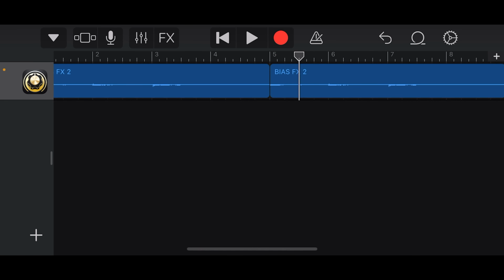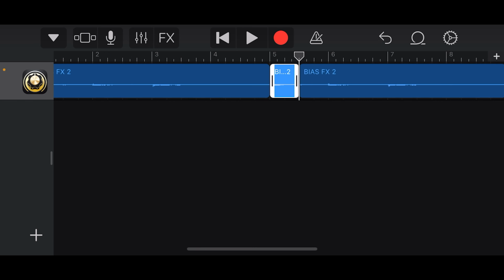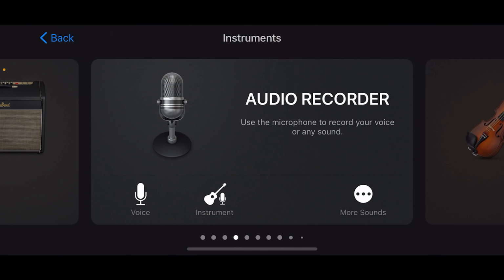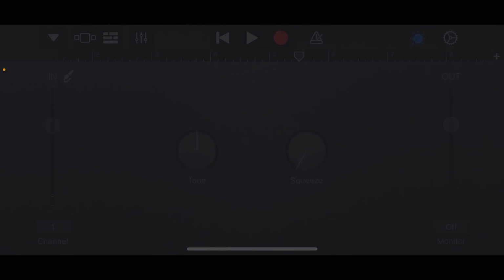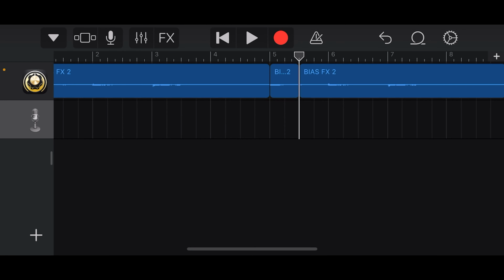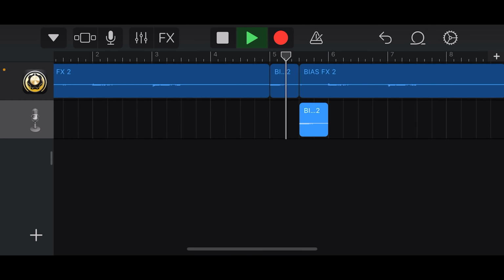And the way we do it, just double click on this track region, or the recorded region, click split, then slice down. And what we're going to do, let's click right here to start a new track. We can go to more sounds and just go to clean. All right, let's just paste it. We can paste it anywhere for right now. Just paste it at the end of where you cut it. Let's go back and listen to it.